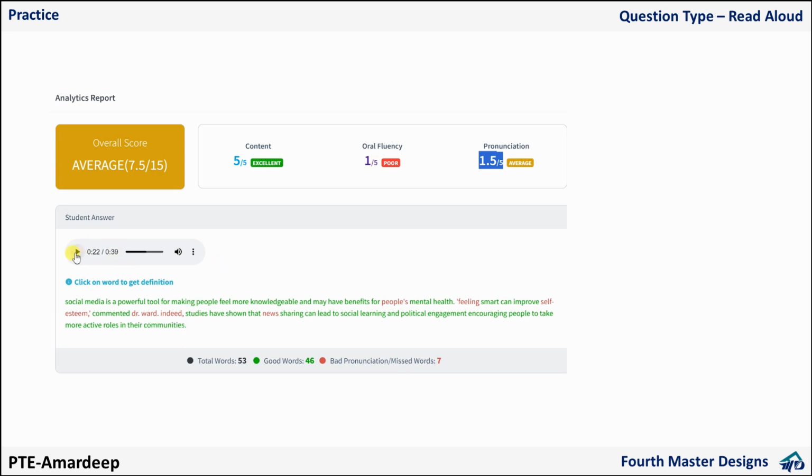Okay, listen again to read it. Then once you see, before that also there was a pause. Once one read aloud is over, you will get a second, then third, likewise fourth, fifth, and sixth, and then your repeat sentence will start. So see, again there is a pause. This is the best example for you, that when you have stopped, let's say, I'm sure you will be able to record everything, you will be able to read everything in 20 seconds.